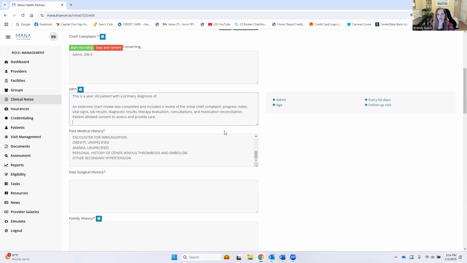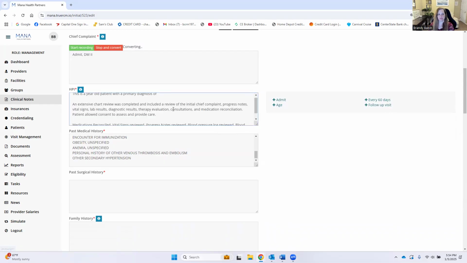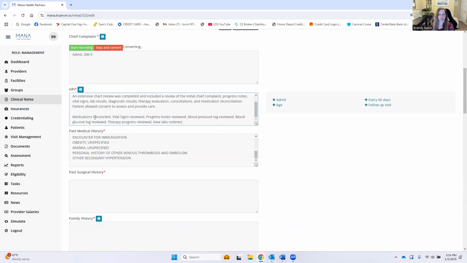If this is a follow-up, there is a follow-up visit that says that you've reviewed their medications, their vital signs, any progress notes that were written either by endocrinology, wound care, psychiatry, cardiology, etc. If they have a blood pressure log that you've reviewed and they're on an antihypertensive, that's perfect. If they're not, you can delete that. Again, snippets are to be edited or deleted.